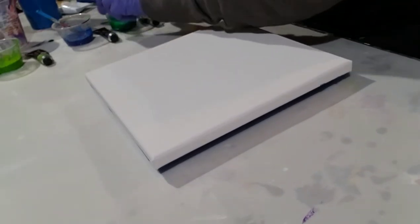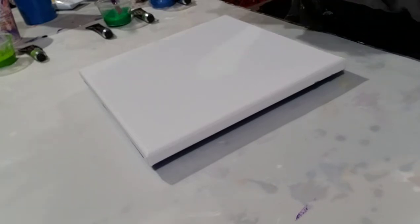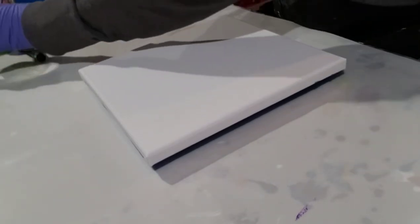I got my Lola Vefi mat today. I went ahead and ordered it a few days ago because I wanted to see what it was like — I've heard a lot about it. I was expecting a very thick mat, and it's actually very thin. We'll see what happens with all my paints afterwards. I got the big one so I could play around a little bit, make some skins, and have plenty of room.